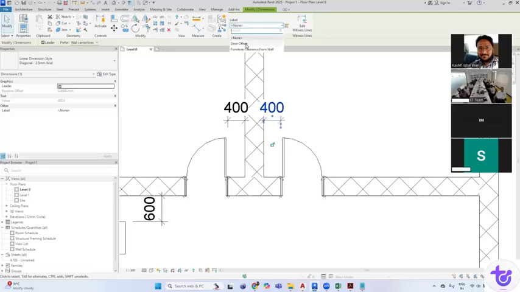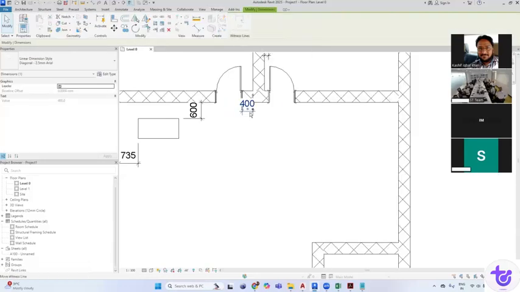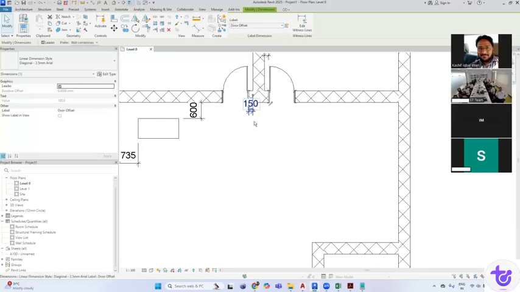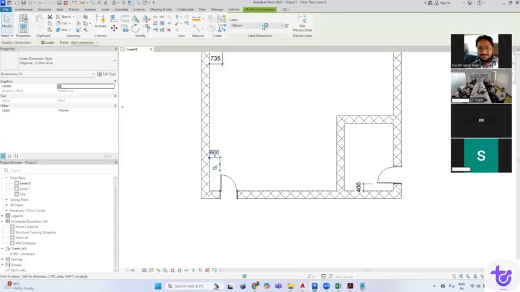Here we can put door offset. This also door offset, but it normally doesn't happen. It is some problem with my Revit at this time. You can select multiple dimensions and put them in the same label, door offset.